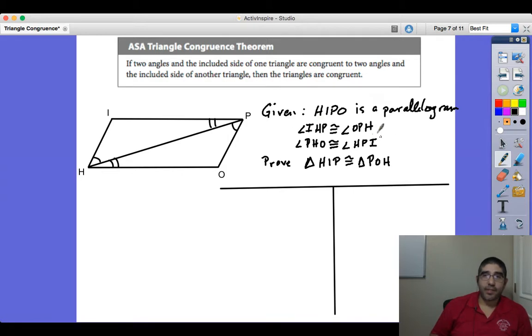If we didn't have these, then this would tell us a lot about these, but we don't have to worry about it. In fact, if we didn't have these, we could still prove that they're true because of something called alternate interior angles. If we have parallel lines that are cut by what's called a transversal, a line that connects them, the alternate interior angles are congruent. And alternate means they're on the opposite side of the transversal. Interior means that they're inside of the lines, and they're angles. Okay? But that's a different video. That's a lesson for another day.